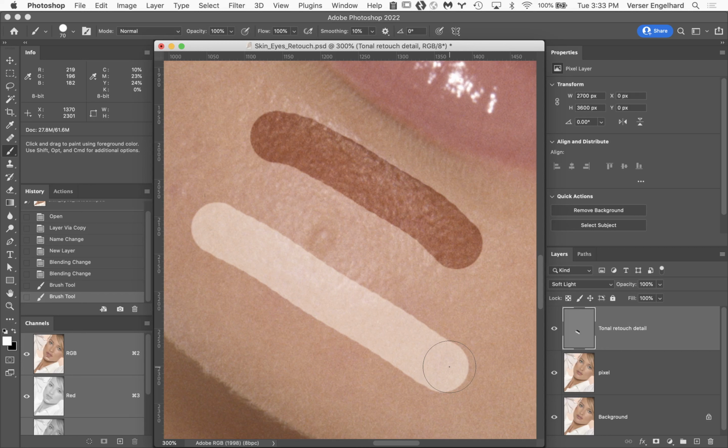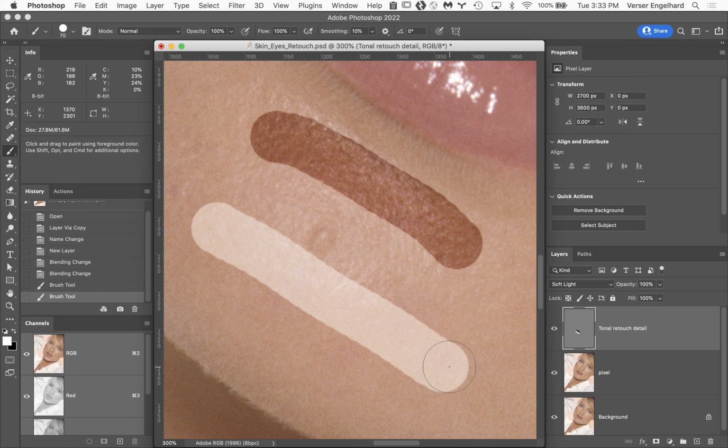So when we do our dodging and burning, which is what we're going to do here, we want to use skin color to do it tonally, so that we can use a very light skin color and a very dark skin color. When we use those, we don't get a color perversion in our retouching. We will make the skin lighter and darker, but if we use colors based on the color of the skin, then we don't get this desaturation, or any strange color perversion. So that's the game that we're going to play here.